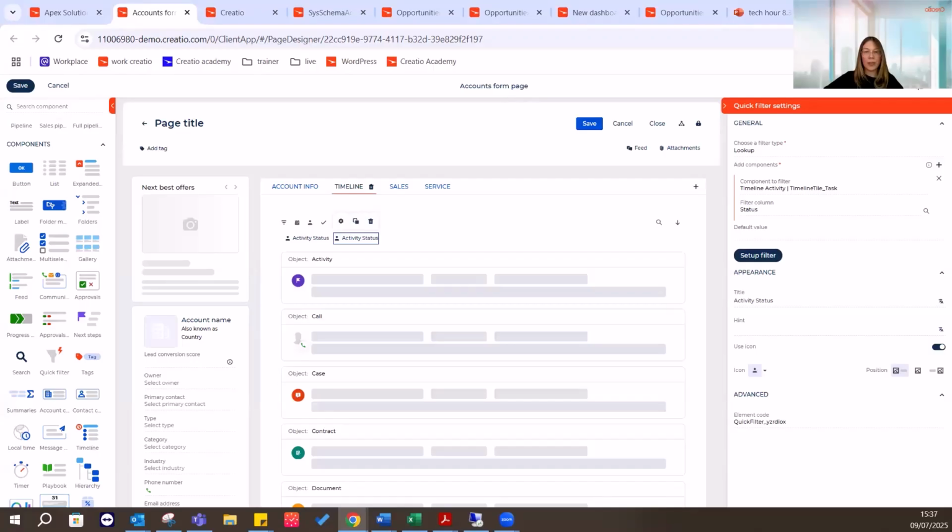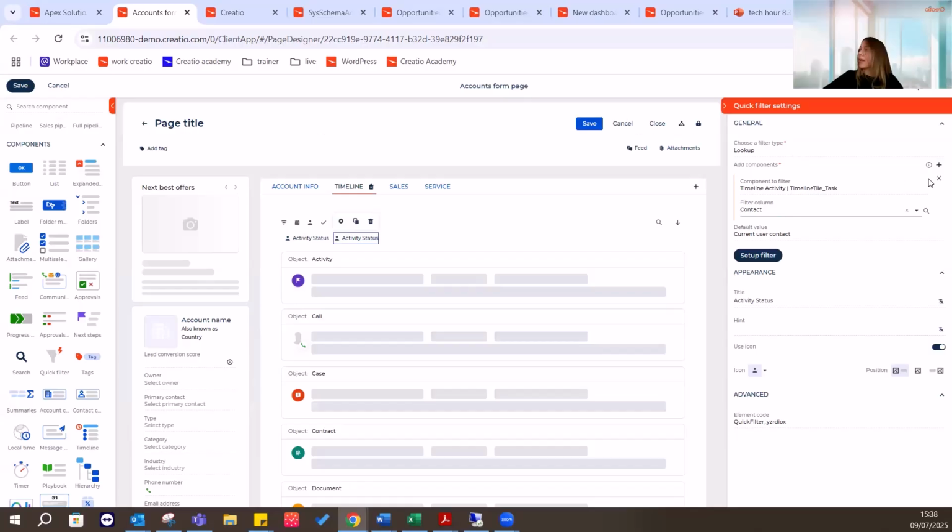We can configure filters to apply to multiple types, not just one. For instance, maybe for when I want to filter activities by some specific contact in this account. So again, at the very top, I'm going to go for lookup again. I have timeline activity already here, but I'm going to go by contact this time. Here it is.